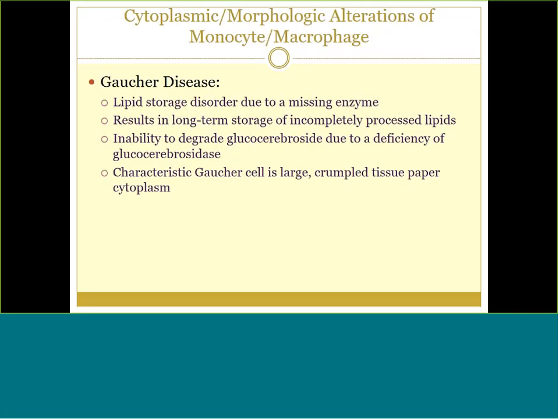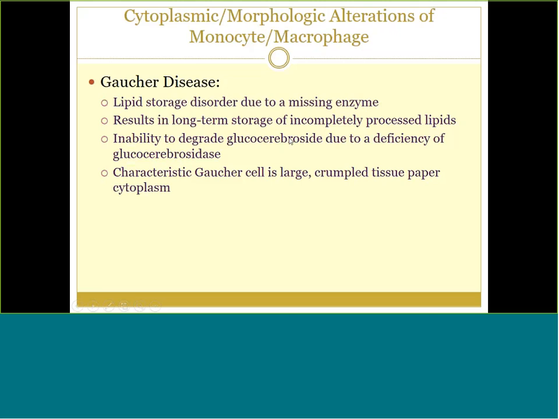All right, let's move into the monocyte macrophage diseases that can happen with a change in morphology. There are just two for macrophages, so these specifically affect macrophages. The first is Gaucher disease. This is a condition in which you're missing a certain enzyme that breaks down lipids, and the enzyme they are missing is called beta-glucocerebrosidase. Because they do not have that enzyme, they can't break down the lipid glucocerebroside.